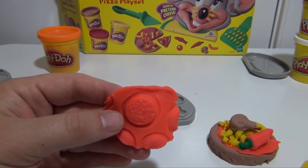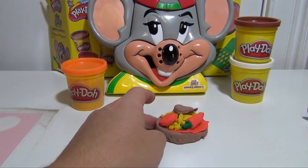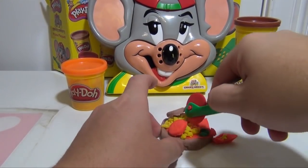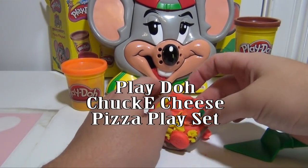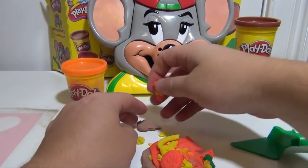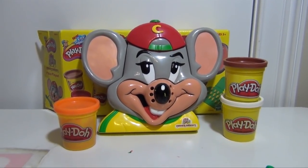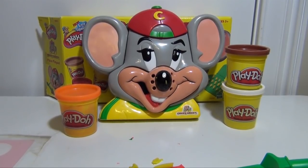So let's look at it one final time and see how we like the Chuck E. Cheese playset. Now we've made our pizza that you can eat — well, not really eat, but pretend to eat. And you can use your pizza cutter to cut it into slices so that you can serve it. It's kind of hard to make good slices without making it a mess. Our final verdict on the Chuck E. Cheese pizza playset: I'm going to give it four stars. One thing is that the ears fall off real easily, which is good because you need to use the ears, but when you want it stored away or just sitting up, they do have a tendency to fall. So if you have any questions, please let me know, and let me know if you like this Chuck E. Cheese pizza playset by Play-Doh.